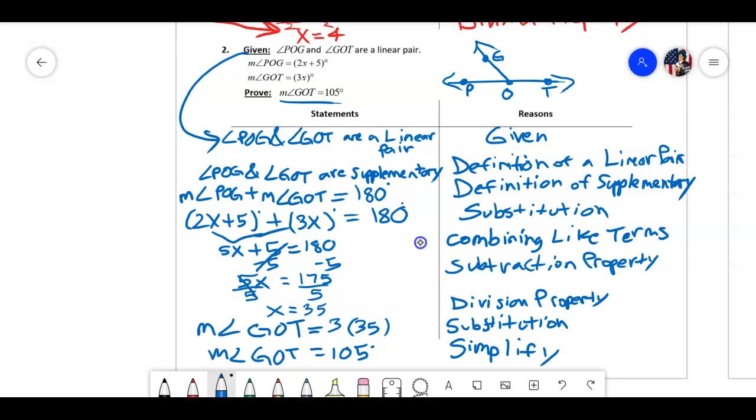So real quick, we're going to hold off on that third example on the back. This is good for now. Tomorrow we'll do an assignment on this, but if you didn't finish yesterday's assignment, then you'll have some time tomorrow too. We are going over your tests from last week, and we're going to see where your grades are. We're going to have a plan, all right?